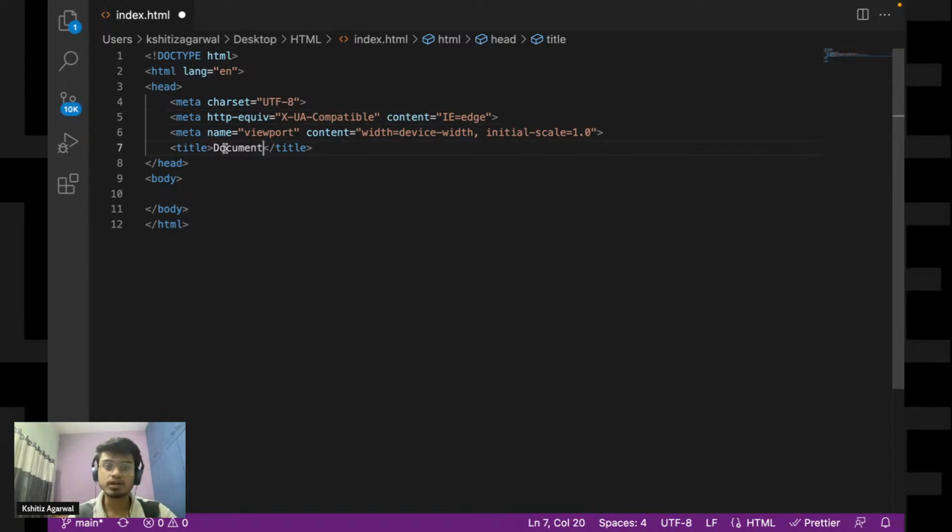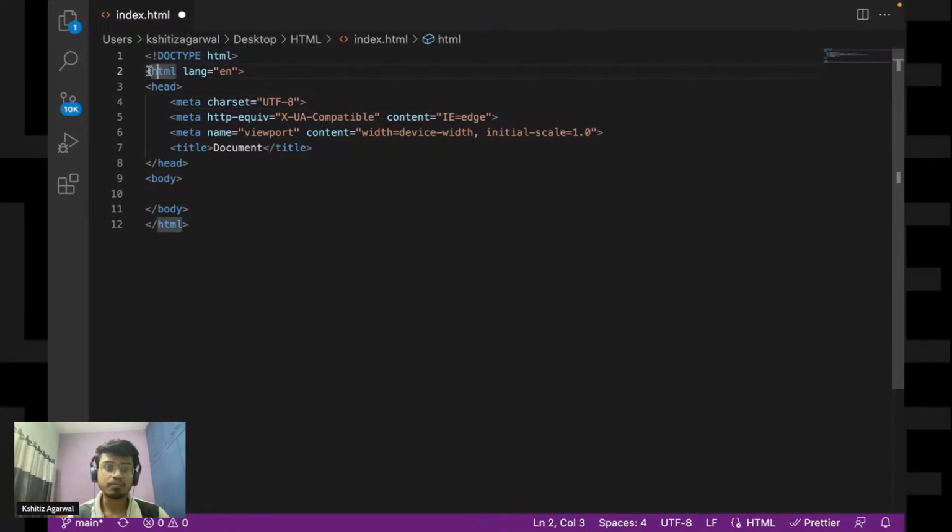Boilerplate code is nothing but a predefined set of code that comes written for you, so that you don't have to type it every time you create a new web page. So the very first thing I told you that you need to define here is your doctype HTML. This is recognized by your web browser, for example Chrome. This allows it to recognize which kind of file it is running. So this is why we write this.